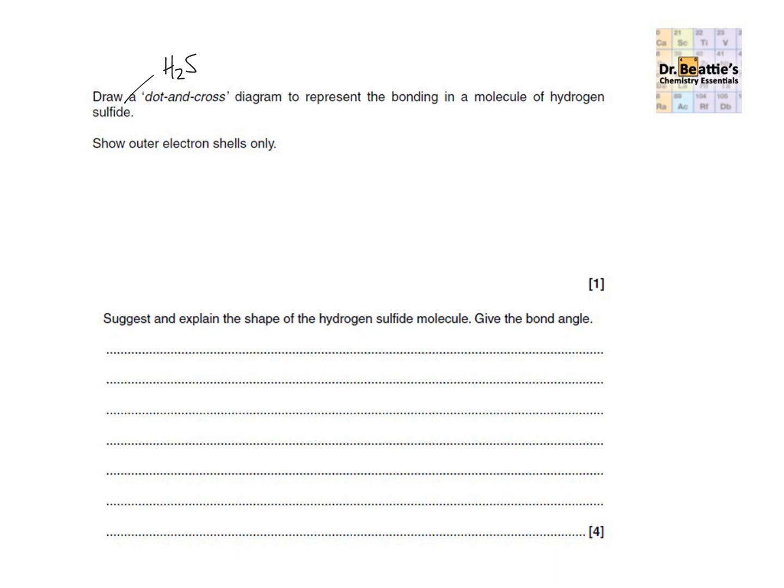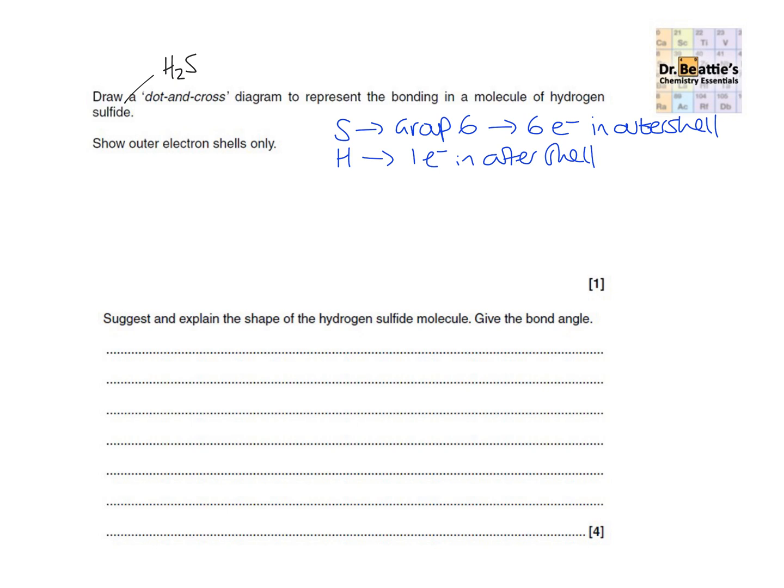Okay, so we're going to go through the first bit. In order to answer the 4 marker, we need to come up with a dot and cross diagram for the hydrogen sulfide. So we're going to start using some knowledge of the periodic table to construct this. Firstly, sulfur is in group 6, so we know it has 6 electrons in its outer shell. And hydrogen is technically, obviously not exactly in group 1, but has 1 electron in its outer shell. At this stage, you should be comfortable with basically coming up with a dot and cross diagram. If not, make sure you find the video on covalent dot and cross diagrams.